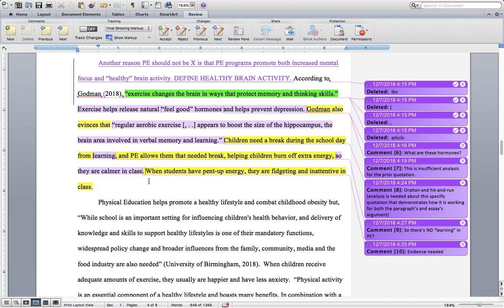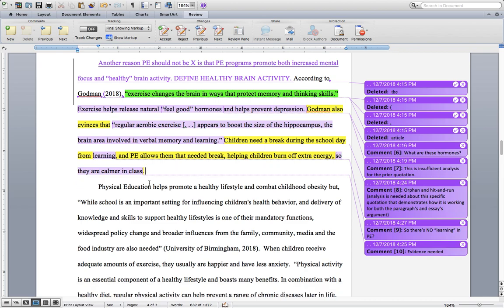I don't think this sentence is needed, because you're saying they're calmer in class, this is what we call tautological or redundant. You've already said they're calmer in class. You don't need another sentence to explain that when they have pent-up energy, they're fidgety, because you've already stated that idea here.